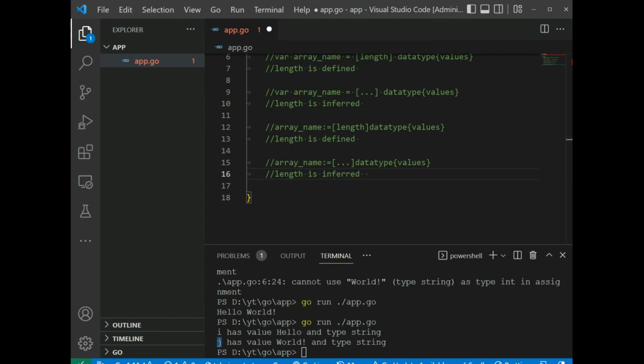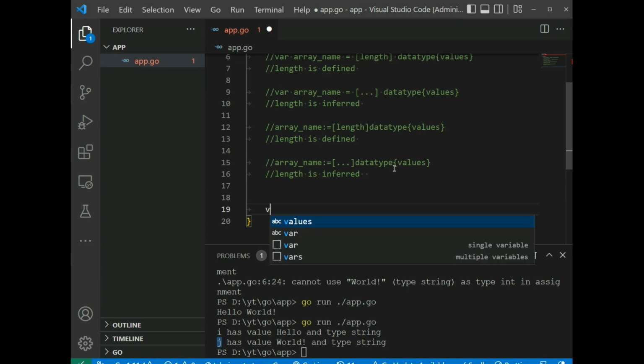And note, the length specifies the number of elements to store in the array. In Go, arrays have a fixed length. The length of the array is either defined by a number or is inferred. So for example, we have var array1 with length 3, data type int, and values 1, 2, and 3.